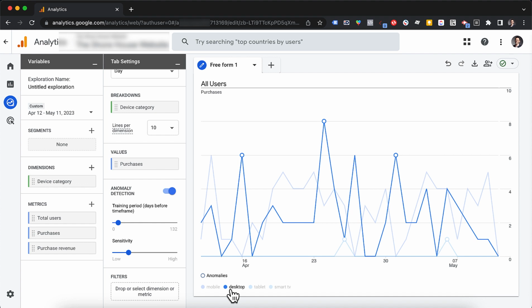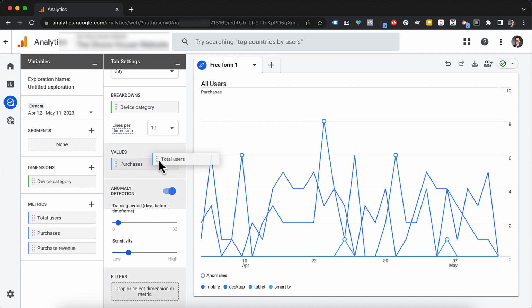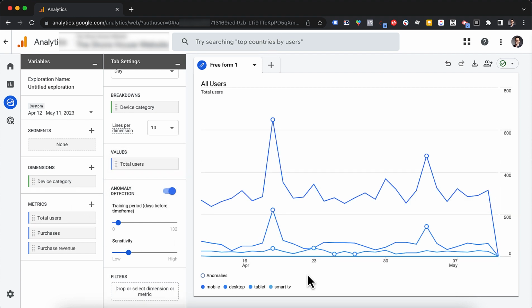Another interesting thing about time series, so let's get back to total users, is that you can see whether a marketing initiative, for example a new campaign you launched on Google, on Facebook, or an email newsletter, had an impact on your progression. So, for example, let's say that here you might have sent a newsletter and this is the result. You got much more traffic coming through. Did that traffic turn into customers?